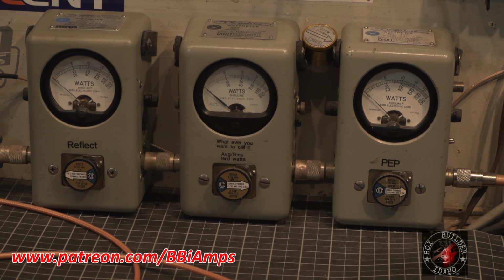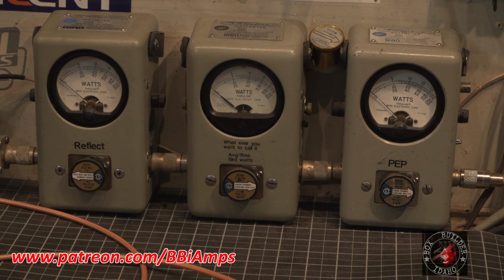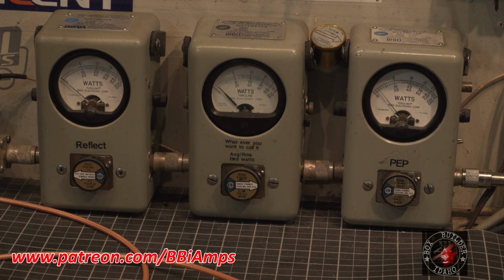So we're seeing about 120-something watts, give or take. Let's go ahead and fire the amp up, turn the box on. 100 watt carrier, no problem.